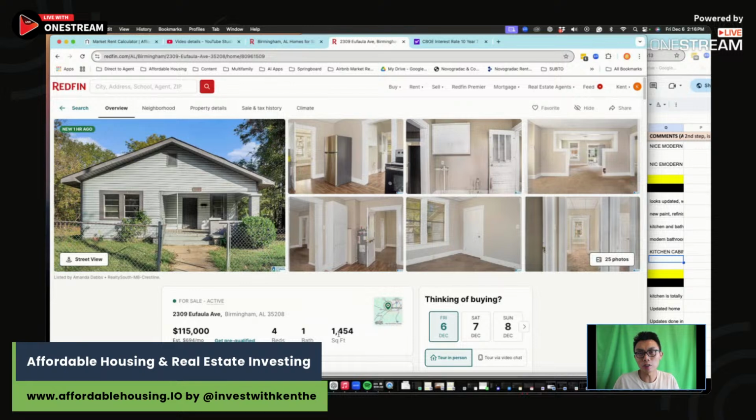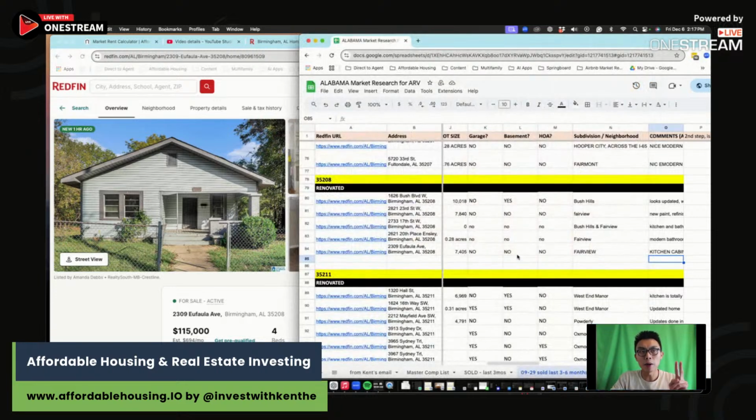And then you can talk to yourself, hey, can I stomach that? Is that risk tolerable? Is that what I'm willing to settle for? And that's what you want to go through, right? And that's why building out this list by bedroom count, by zip code, by neighborhoods is so important, so that you can always quickly reference this. And that's how I build out my comparable sales list.